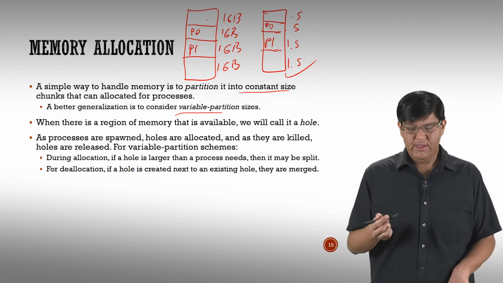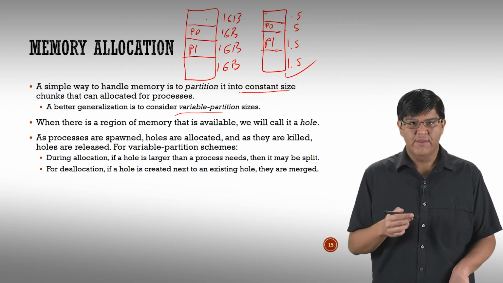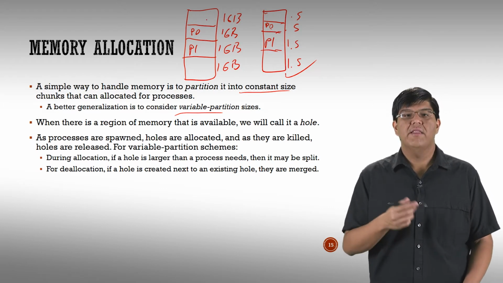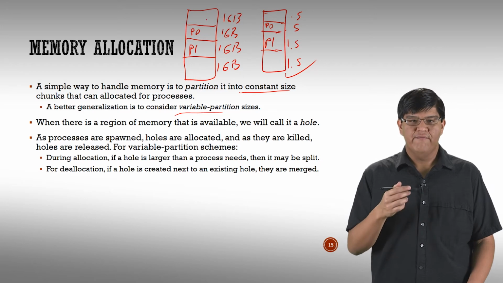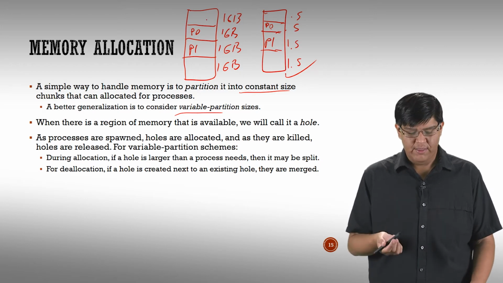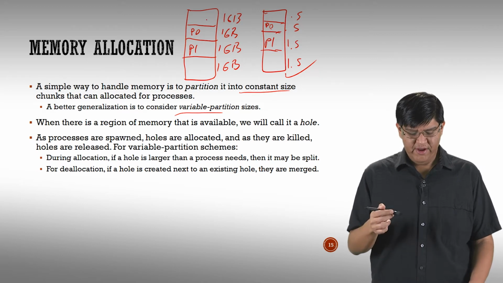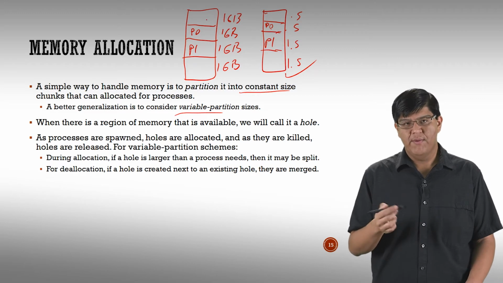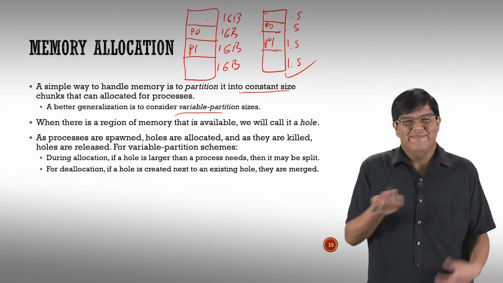And so the idea is that a program is running, and I need to have some method to find a hole that has enough memory for that process to run. So I need to do an allocation. A process is running, do an allocation, find that hole for that process, and put that process in there. And the inverse is, if I have a process that needs to terminate, then I'll release the memory. So I create a hole. Processes go into holes and they come out and they generate holes.